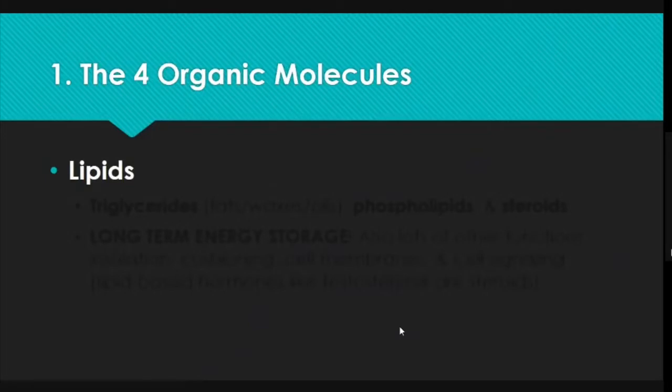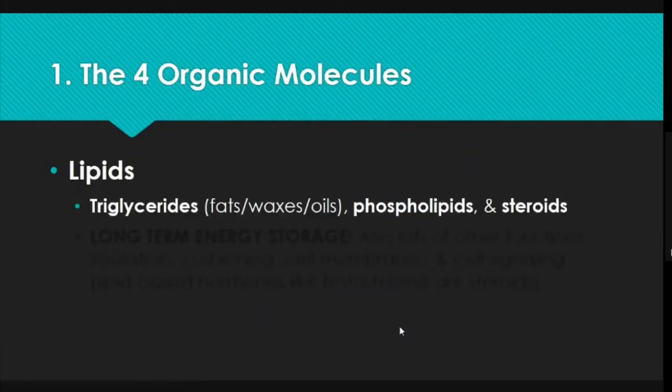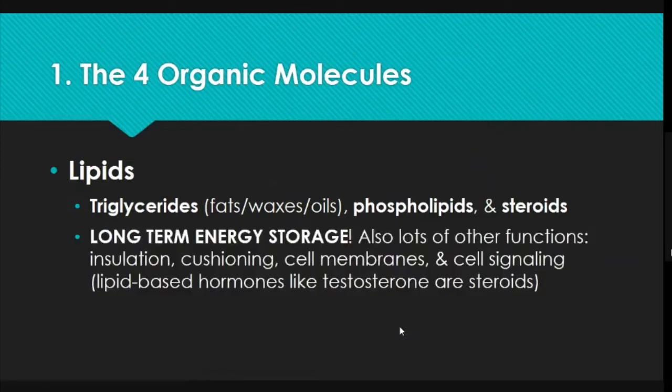Lipids are the next group, with 3 major categories: the triglycerides, which is going to be all your major fats, waxes, and oils. Think earwax, think skin oil. And phospholipids. Those are the ones that make up cell membranes. And then finally, steroids. Steroids are the weirdest group here. They only really fit here because they're also not big fans of water, and they're ring-shaped molecules rather than long chains. Basically, we think of lipids as long-term energy storage molecules.